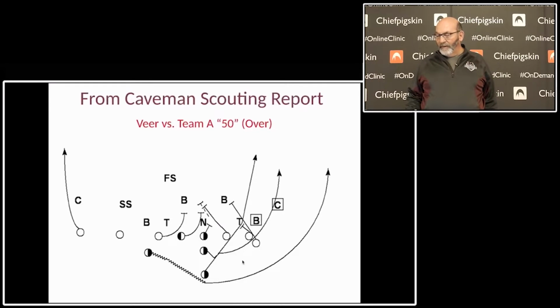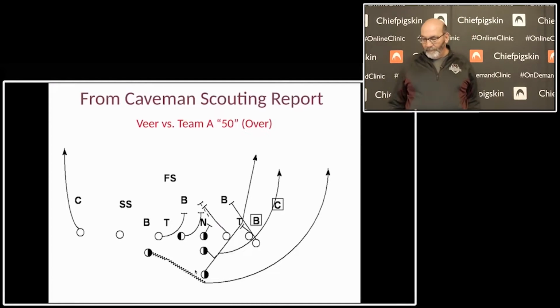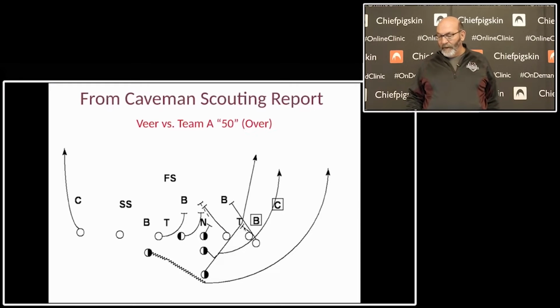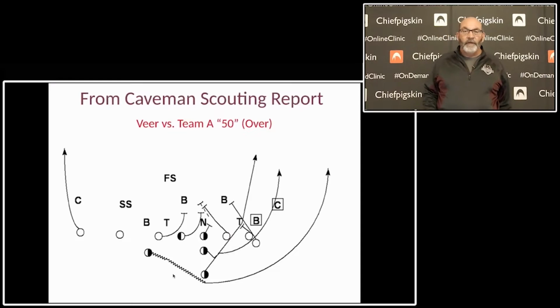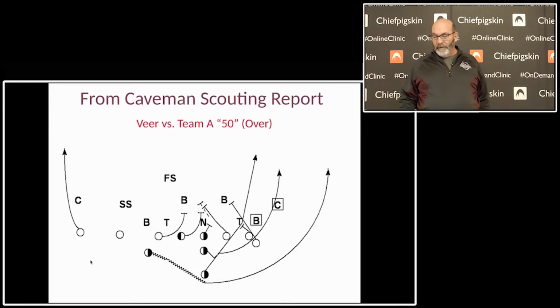And what I mean by that is we're just going to snug the halfback up a little bit. He's going to step tight down and pick off the inside B. And we're going to block down with the tackle on the big gap defender or the 4-eye, which means we're going to read the outside backer, and the corner to the nub side away from the over formation is going to be the guy who ends up being the pitch.